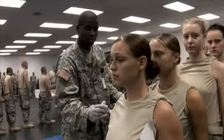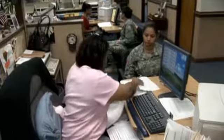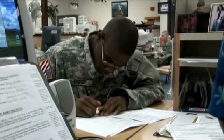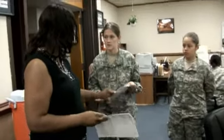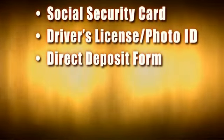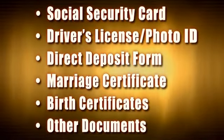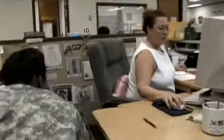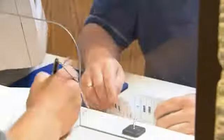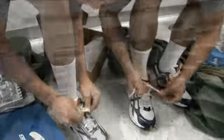To avoid receiving unnecessary immunizations, bring your immunization shot record with you. As important as your medical records are your personnel and financial records, which will be prepared at the personnel section. It is here that you can start allotments, select pay options, initiate savings bonds, enroll in the Thrift Savings Plan, and remain enrolled in or decline the Montgomery GI Bill. Ensure you have your social security card, driver's license or photo ID, direct deposit form, and other certificates of proof such as marriage certificate, birth certificates, and documents to verify marital and dependent status. A personnel clerk will conduct a personal interview to ensure the accuracy and completeness of your records. You will receive your initial pay — an advance so that you may purchase necessary items during training — and will have the opportunity to visit the troop post-exchange to purchase these items.